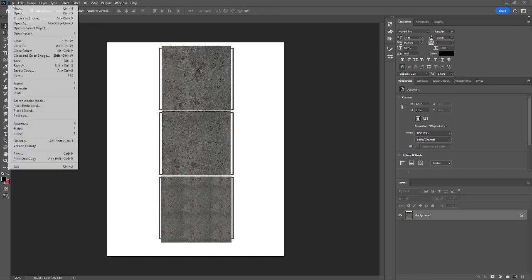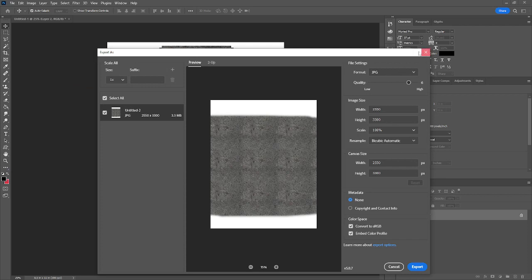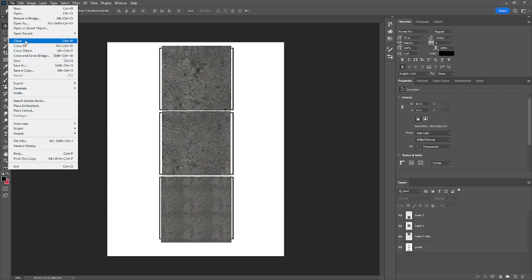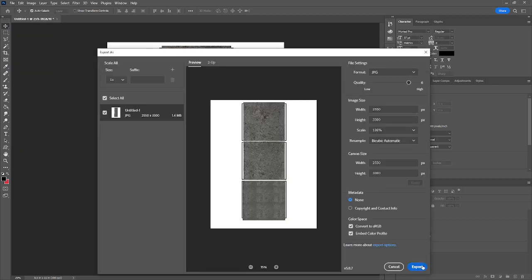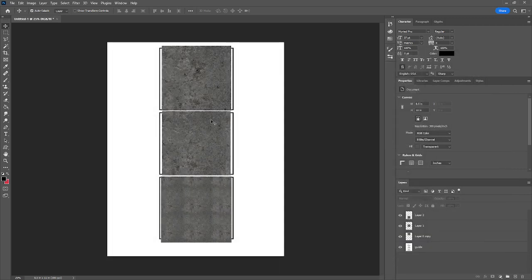And then we're done. File, export, export as. Not this one though. This guy. Make sure we're on the right one. File, export as, or save as, depending on which version or what you've done. In Photoshop, you might be still saving as a JPEG or whatever. And then you just export this as your last name underscore seamless underscore texture. You should be done. And that is how you make a seamless texture.